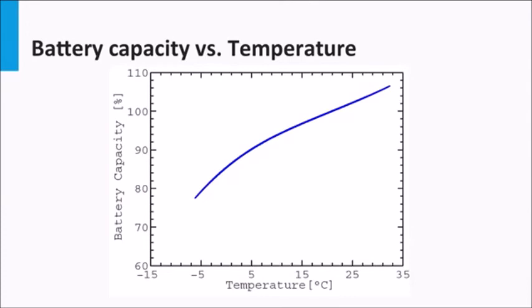This is because at high temperatures, the chemicals in the battery are more active, and therefore the chemical activity tends to increase the battery capacity. Conversely, the chemical activity is hampered at lower temperature. It might seem strange, but it's even possible to reach an above-rated capacity of the battery at high temperatures. However, such high temperatures are severely detrimental to the battery health.